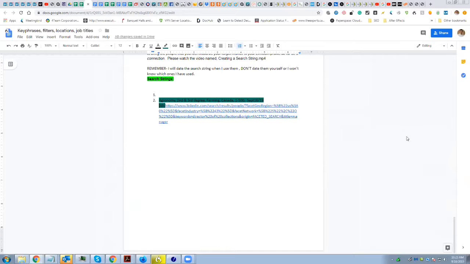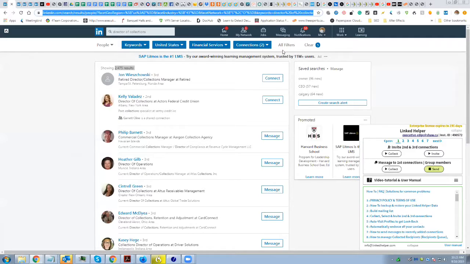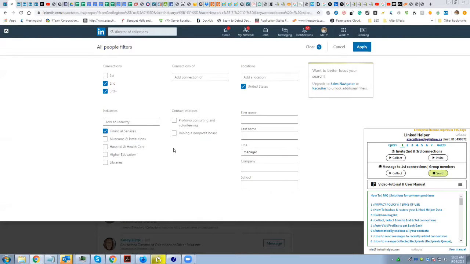The reason we want to keep track of this and put the date in there is because if we get some really great engagement on one of the search strings, we want to be able to reverse engineer it and possibly use it again. What I mean by that is going back in the search string and simply changing one of the parameters, like either industry or location. Because we know that that group of people, for the rest of the filtering and the rest of the parameters, produce some great results for you as far as engagement and booking telephone calls and meetings. So we can reuse it again, but change a couple of parameters within a search string rather than trying to do it all over from scratch.